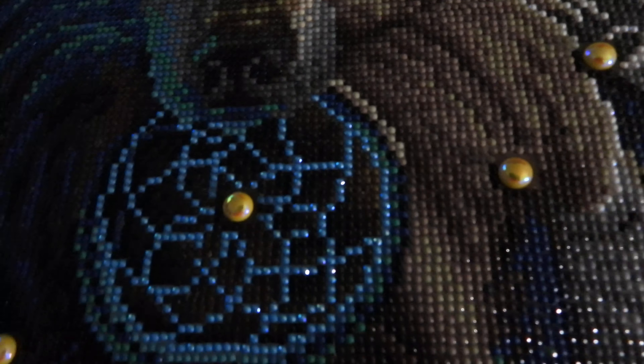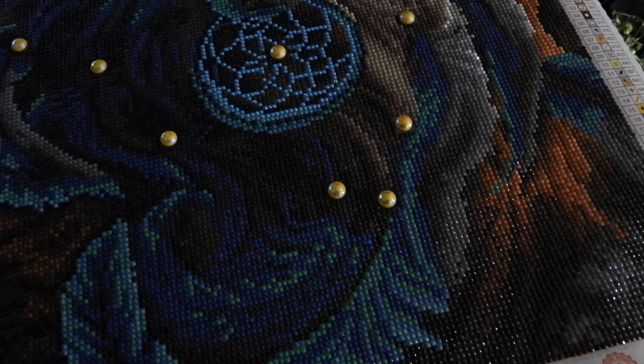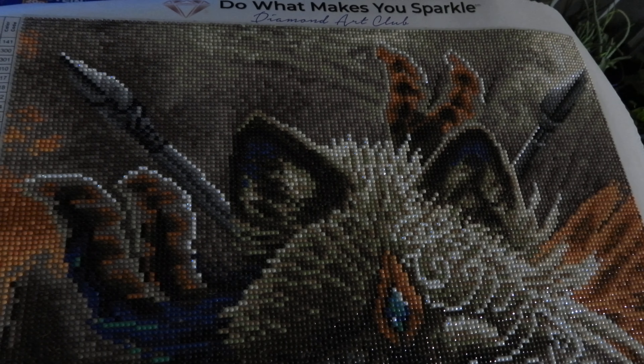As you can see, all the coloration and sparkles, even the strange beaded sparkles that they gave us. The ABs were the Dreamcatcher Blue, as you can tell, and the white markings around the wolf's face. It is definitely a beauty, and it's pretty heavy after it's completed too. You can also notice all the feathers a lot clearer now compared to the picture on the box that you really couldn't see, and the jewel on the forehead and the two arrows in the background.